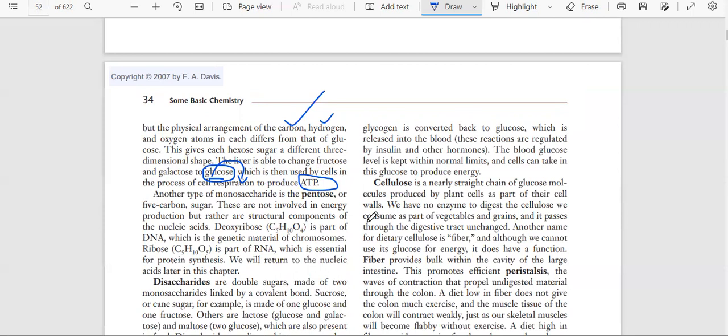If we want to know the detail, we will talk in biochemistry. Monosaccharides means single sugar substances, and you have to remember that after absorption, they need to go to the liver for metabolism. Afterwards, they will convert into glucose. Then only will it be utilized in cell respiration and used as ATP. This thing you have to remember.